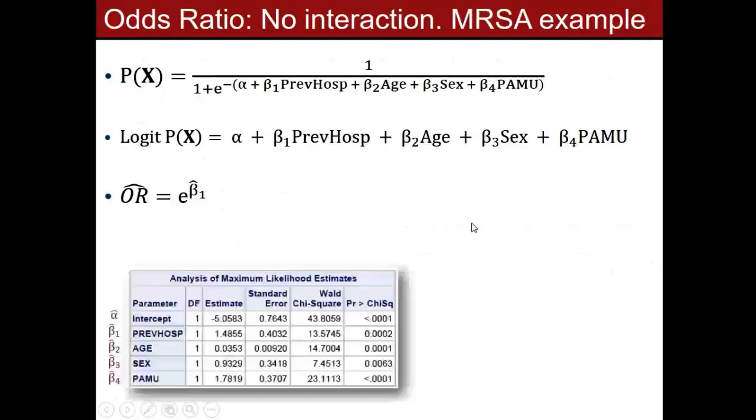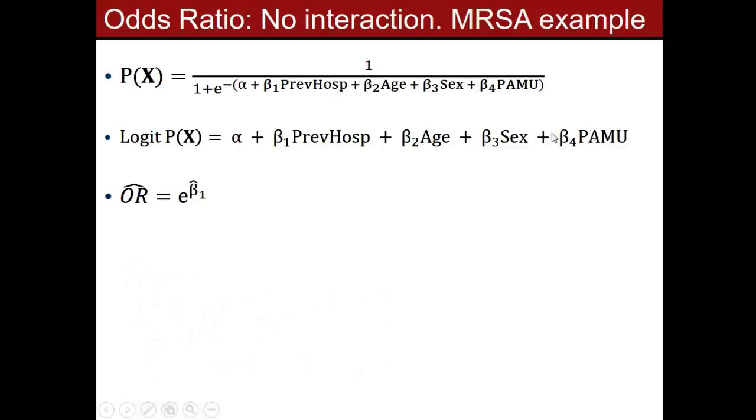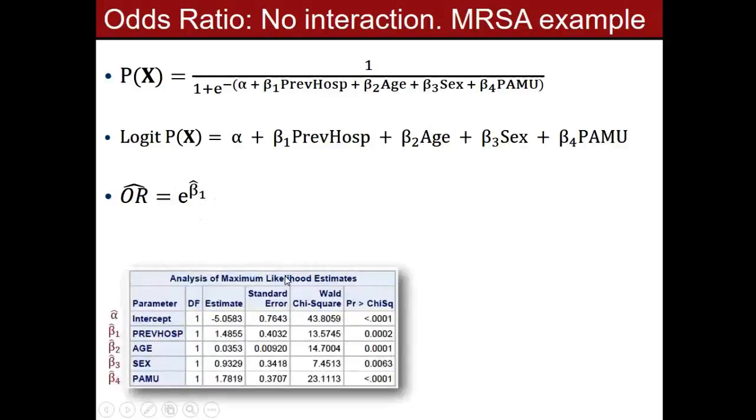And so here, like we just said, this was the model. This was the logit form of the model. And here was the odds ratio expression for previous hospitalization. And here we have a hat over it that means the estimated odds ratio, not just in theory what it is, but from the data, what is the odds ratio? What would SAS tell us? And that is what we have below here. When we put a hat over something, that means it's its estimate. This is the theoretical algebraic version, and then we actually have numbers from an actual data set. We put a hat over it to say the estimated odds ratio.